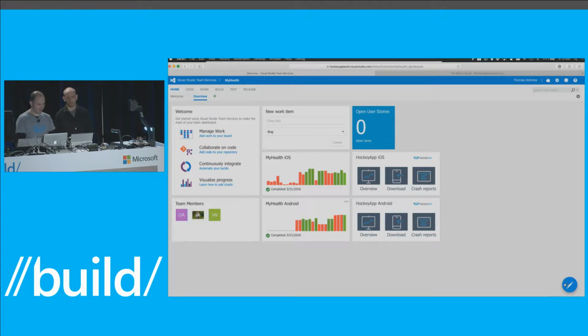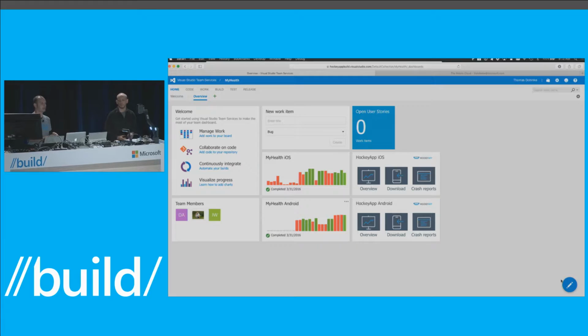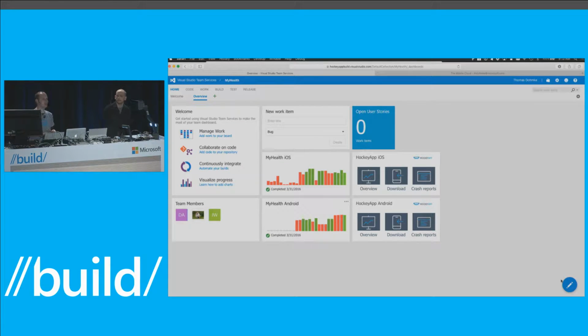Hey, so we have a demo project that is both Xamarin and Cordova. The Xamarin app is a patients app that patients would use to schedule doctor's appointments, and then the Cordova app is an app for the doctor to see what his next appointments are, what the patients are looking for. So we're demoing in the first demo the patients app, and we want to automatically compile this app whenever somebody commits new code to our project.